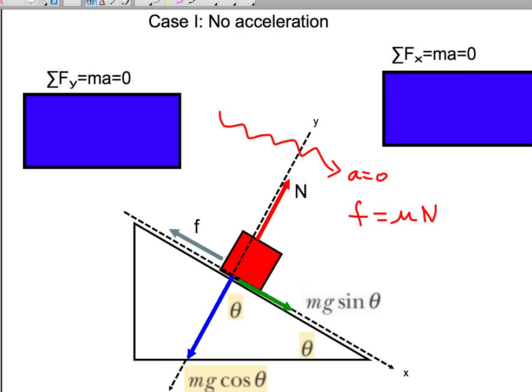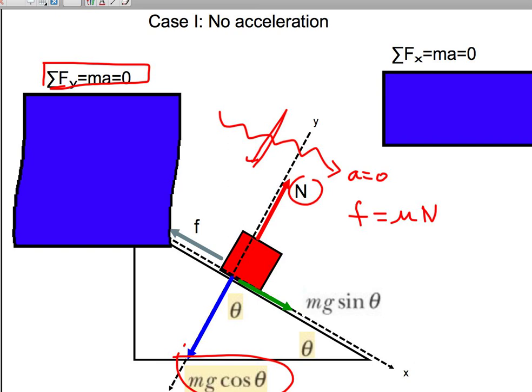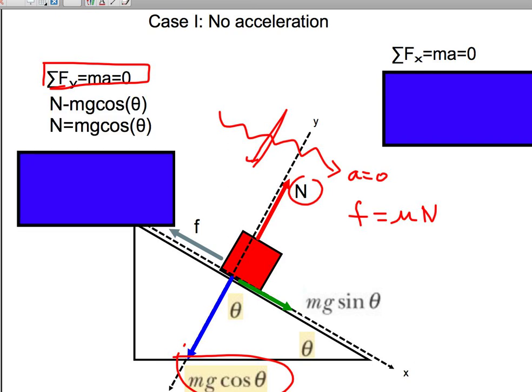First of all, let's look at the equations in the y direction. They're still the same. All the forces in the y direction add up to zero since there's no motion up or down. Well, there's only two forces in the y direction. As you can see, there's the normal force up, and then this component of the weight down, mg cosine theta. So those two have to add up to zero, or N is equal to mg cosine theta. Well, we knew that before from the previous problem, but now we're going to have to actually use it when we do the second part.